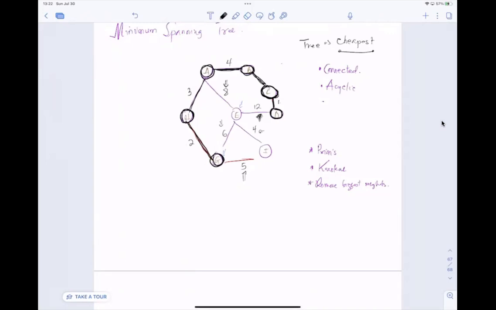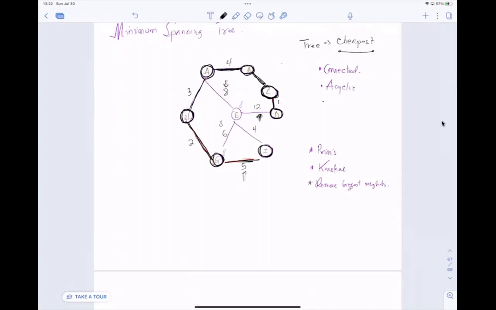Then again, Prim says choose the cheapest edge. So first, does not form a cycle, add them. So here, 5 is the cheapest. Is it 5? 5 is the cheapest edge, right? We are considering 8 because 8 is connected to A, right? 6 is connected to G, and G has been chosen. 5 has been chosen, and then 12, right? And indeed, 5 is the cheapest edge. So we choose 5, right? And then we select node F now.